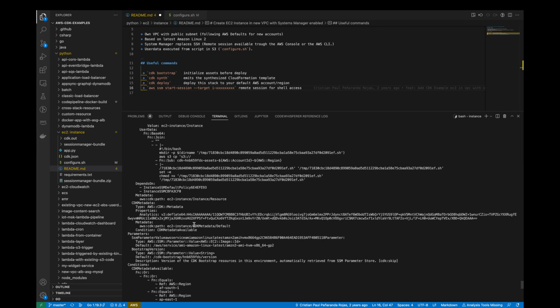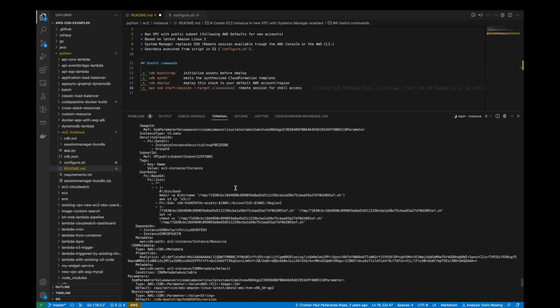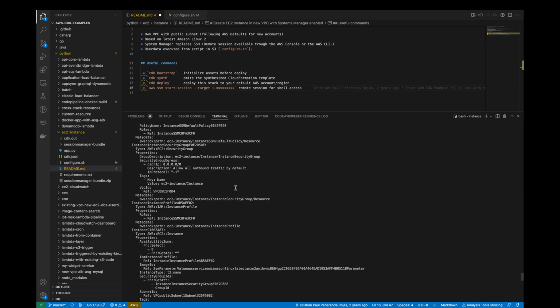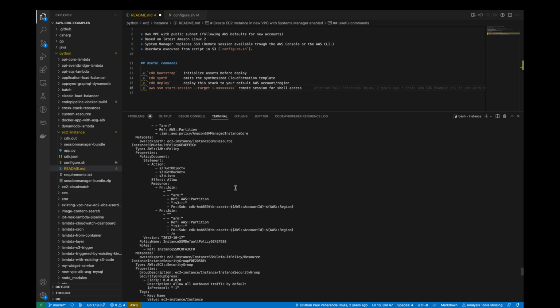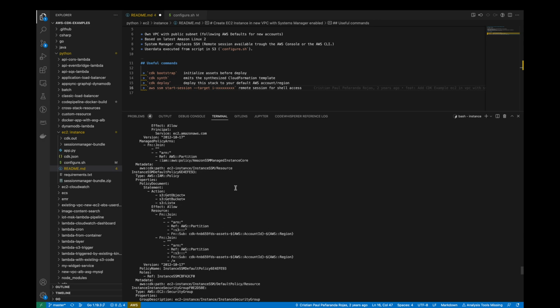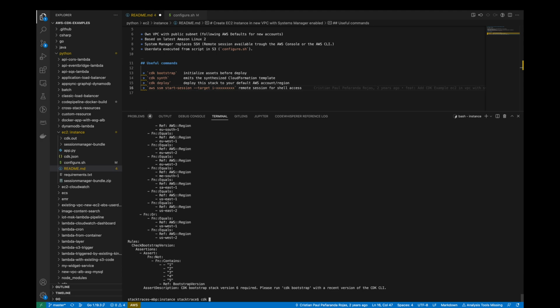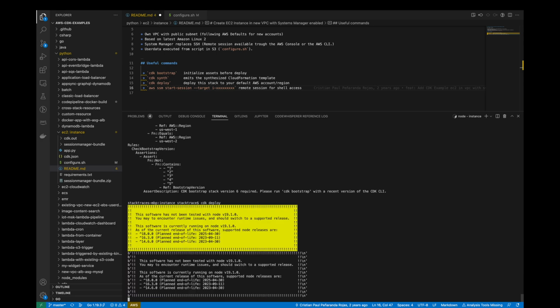So if I didn't use CDK, I would have to write this CloudFormation essentially to do what I want it to do. So CDK can kind of be seen as a wrapper for CloudFormation, but it, in my view, makes it a lot simpler than having to write plain CloudFormation from scratch. So these are all of the components within the stack that we will see once we deploy this and then go over to CloudFormation. So let's go ahead and deploy it.